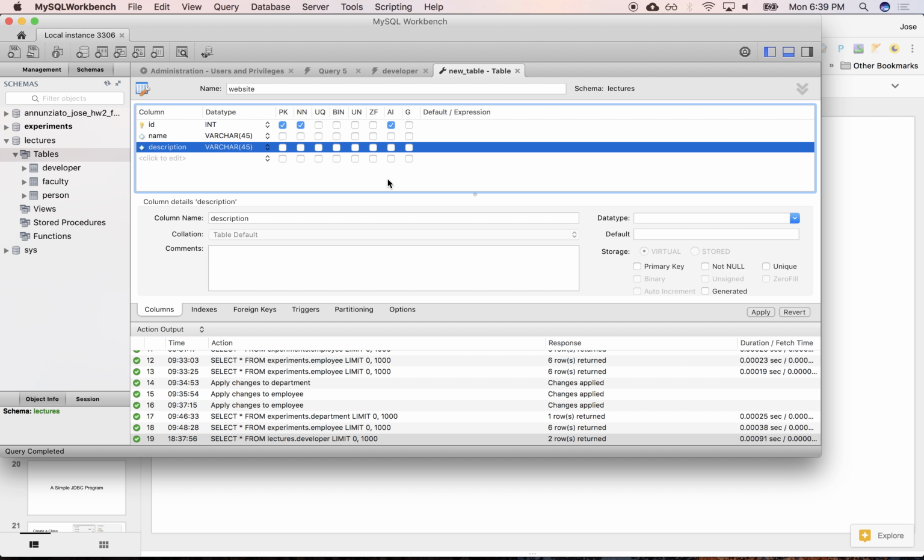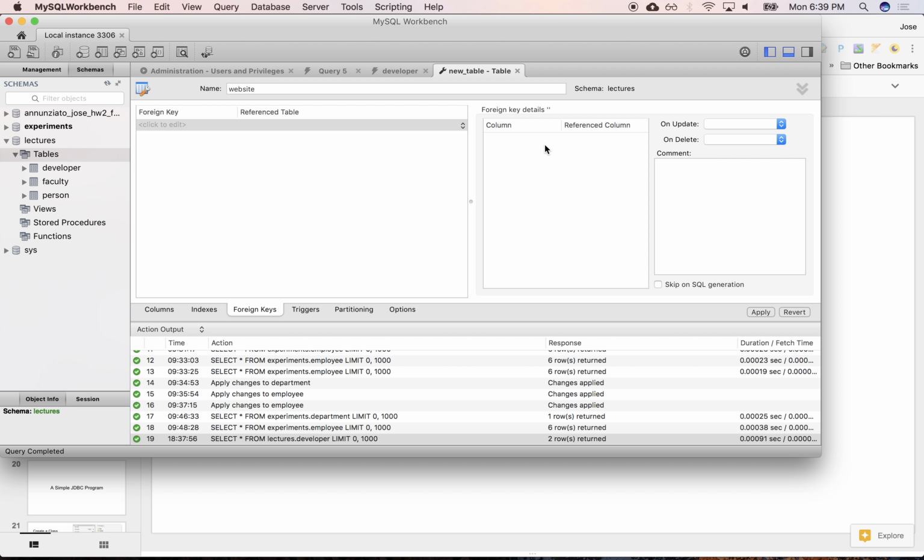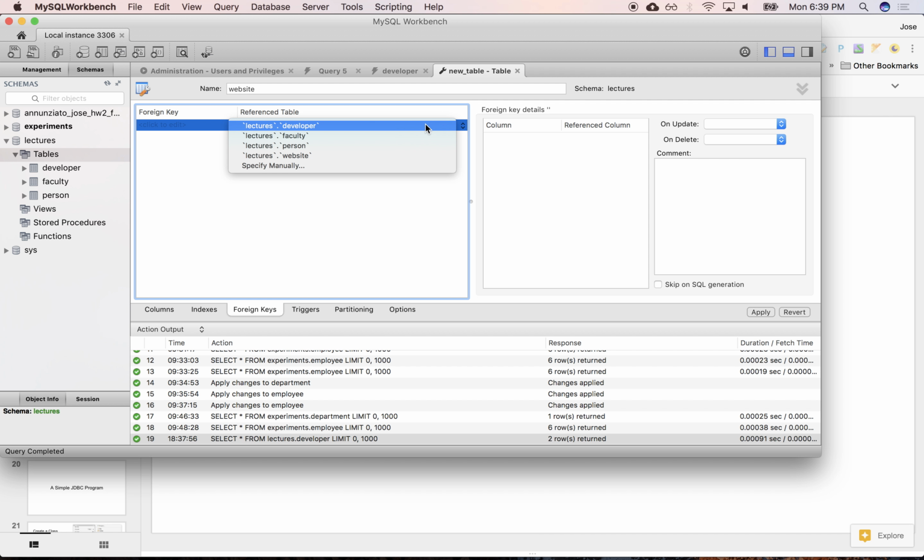We would also like to be able to implement the relationship between websites and developers, right? So let's go to the foreign keys, and we'll reference the developer.